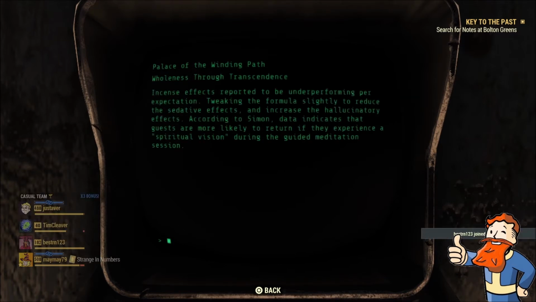Log, September 8th, 77. Incense effects reported to be underperforming per expectation. Tweaking the formula slightly to reduce the sedative effects and increase the hallucinatory effects.